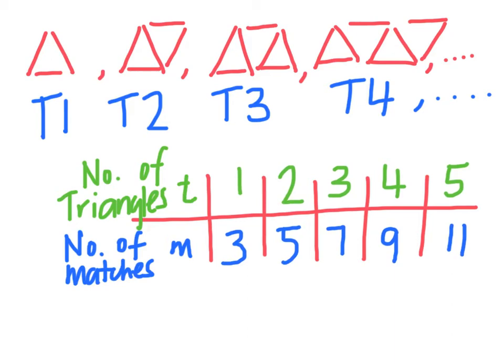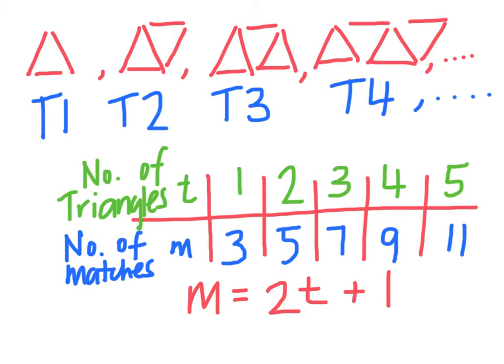Now the rule for this pattern is M, or the number of matchsticks, is equal to the term multiplied by 2, so 2t, plus 1. And the reason I want to come up with an algebraic rule is it's not always reasonable to list the pattern out to a large number of terms. So by coming up with a rule, I could actually calculate the 90th term without needing to lay out 90 triangles. Now how I got the rule as M equals 2t plus 1, there's 2 different ways.